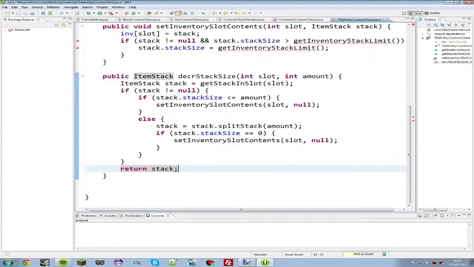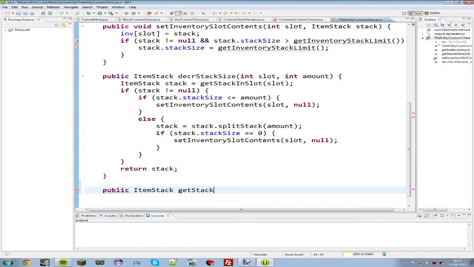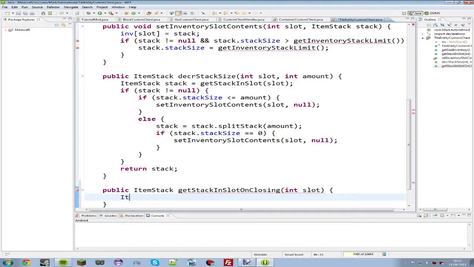Okay. Another method that I've taken from the vanilla Minecraft code is a method that returns an ItemStack. It's getStackInSlotOnClosing. It takes the slot number, and we want to do the same as before.